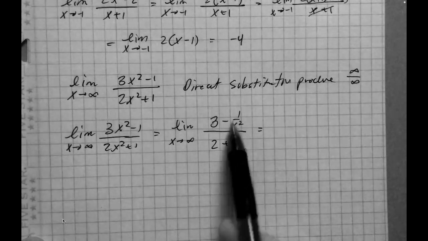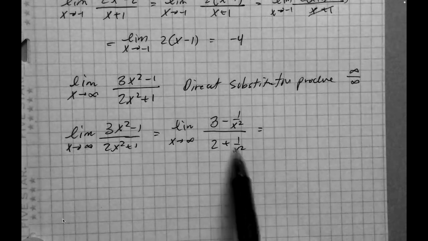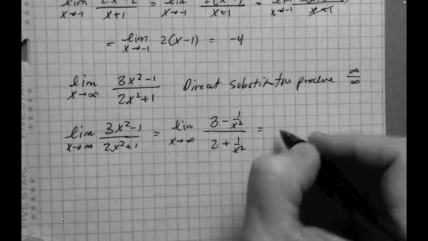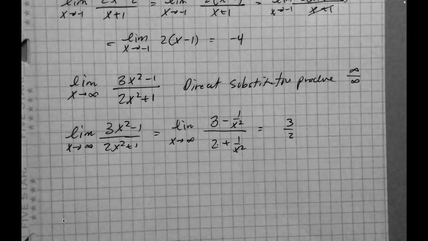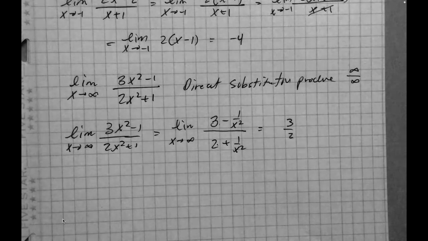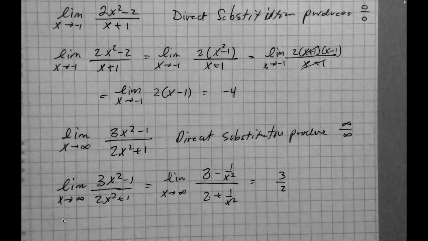Right, and then we would have said, okay, this piece will go to 0, this piece will also go to 0, these two will remain, and the limit is 3 halves. Right, so again, another example where we can employ some algebraic techniques to get around the indeterminate form. Now, these are all examples of algebraic functions, right?